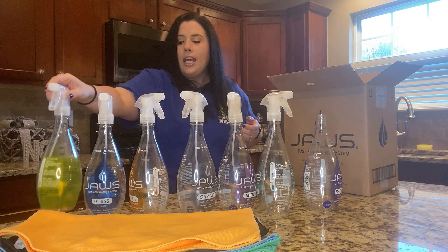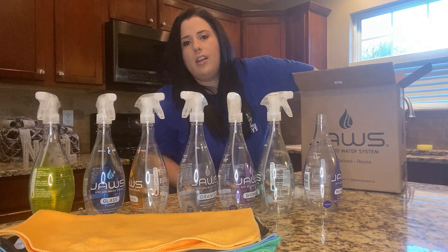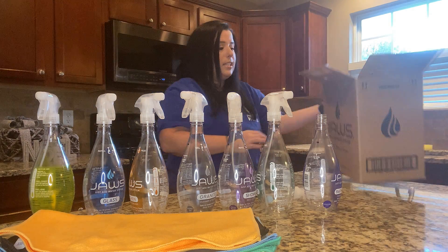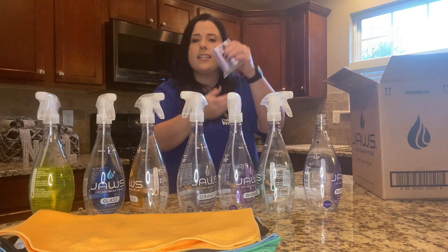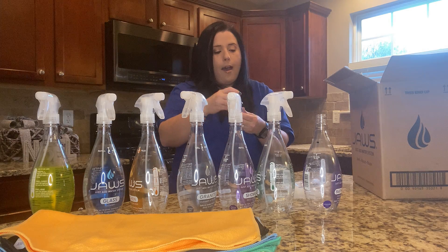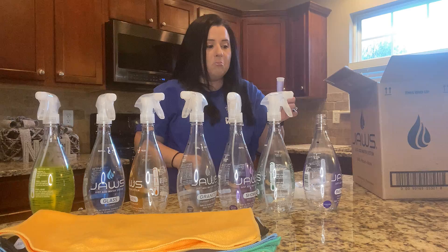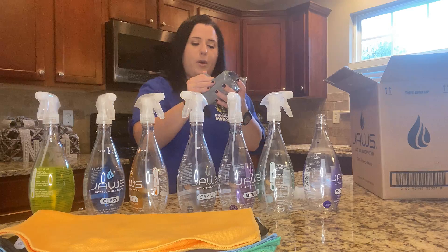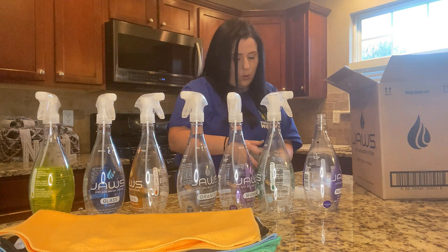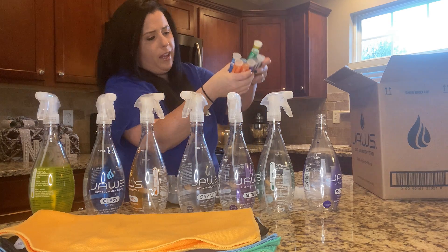This is the disinfect cleaner. I did watch on Ashley's video and she said to make sure you read the labels because some of this stuff needs to sit for it to take effect. That's everything out of the box — it did not have a package slip in there, which is not a big deal. Look at this — how cool is this? They are in individual bags. This is the bathroom one I bought separately and it came with a refill. You basically just drop it in. All the rest of them are right here — it says 'recycle' and 'eco,' so you can save your little pods. It has instructions in here.